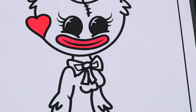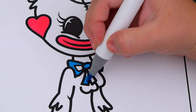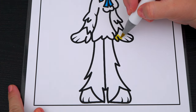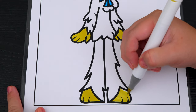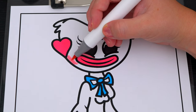And let's color in this bow blue. Let's color in her hands and her feet light yellow. And let's color in the rest of her body a lighter pink.